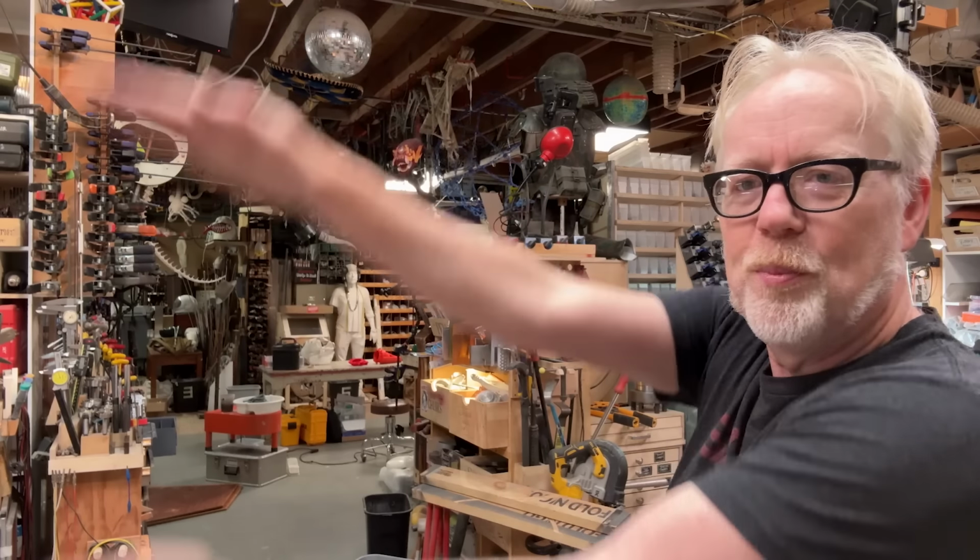I am building nothing more complicated than that. But I need it to be strong enough so that when you do this with your hand, the whole jaw of my raptor opens and closes. So I'm going to try and give a little bit of a mechanical advantage in there.